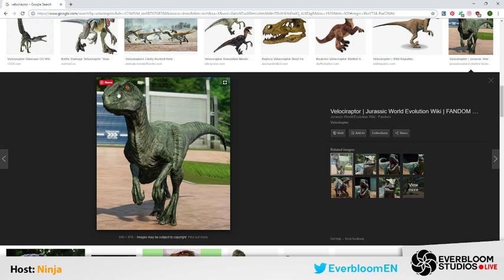So I think I'm going to make these kind of stripes a little bit less obvious because I think it's a bit much at the moment. Maybe add some scales in.